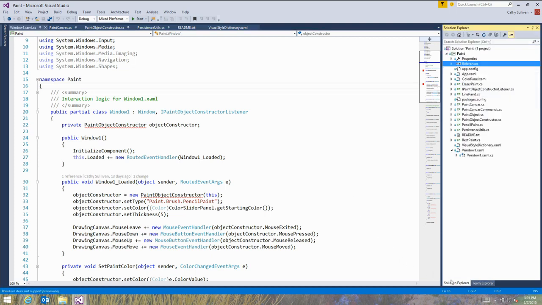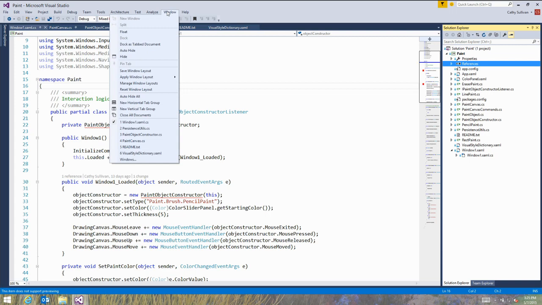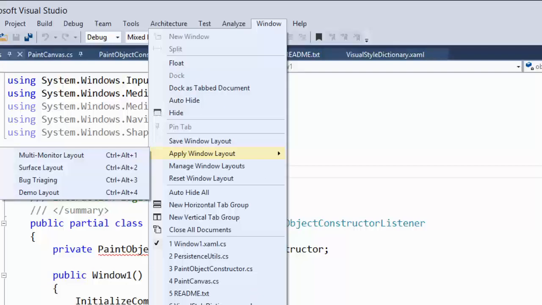So let's see, the next thing I want to talk about is working on multiple displays. I imagine a lot of you have maybe a laptop, and maybe at your desk you have a few monitors. That's pretty much the setup that I have. And when I go back to the office, I have a bunch of monitors. I have a ton of room to spread out and use Visual Studio. And so to help you manage all those layouts that you have, whether it is an environment setup or something like a task-focused thing, like maybe when you're in a designer, you like to have different windows open, we've introduced what we're calling custom window layouts.